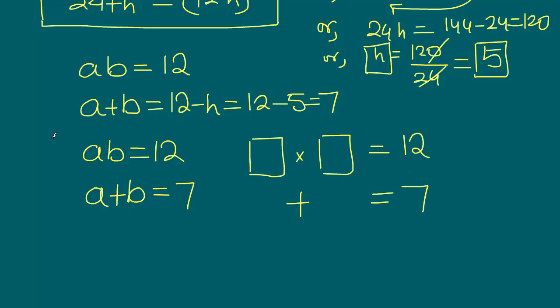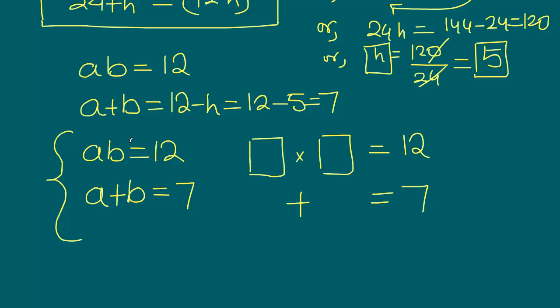So how are we going to find out? Now we are dealing with these two equations, and we are trying to find out the values of A and B. If this were a straightforward equation with two variables, like something plus something equals something, we could simply use simultaneous equations, the method of substitution or the method of elimination. But here we have the product, and we have A plus B.